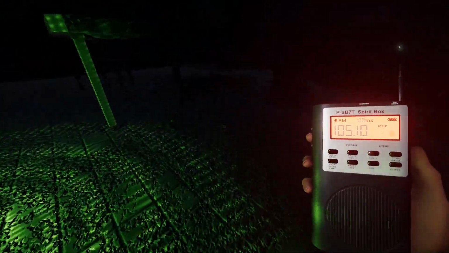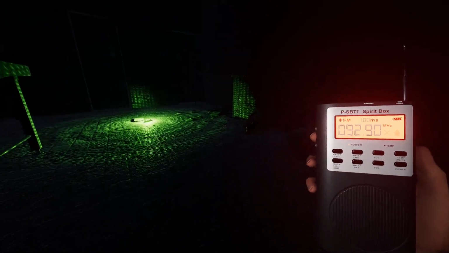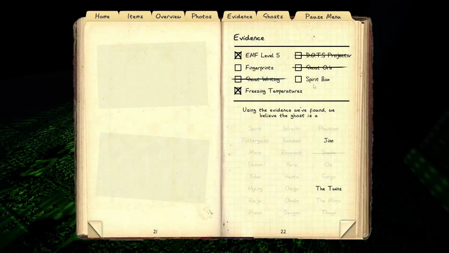Can you give me a sign? Are you here? Are you close? Are you friendly? Where are you? Are you short? Are you tall? Why are you here? Are you ugly? Okay. So I'm not getting spirit box at all.